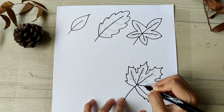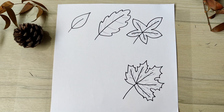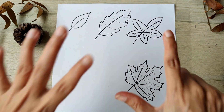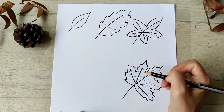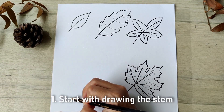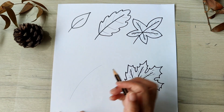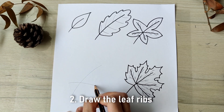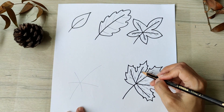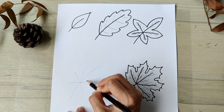How are you following along? I hope you're doing really well. Last but not least, for our fifth leaf, we are increasing the number of leaf ribs to 7. Don't worry — we are just incorporating what we did for the third and fourth leaves. You got this! Start again from the main stem. Do a cross or X shape just like you did for the third leaf. Now we also add a V shape like what we have for our fourth leaf. That's it — let's make 7 ribs.